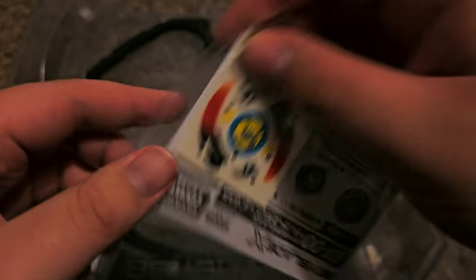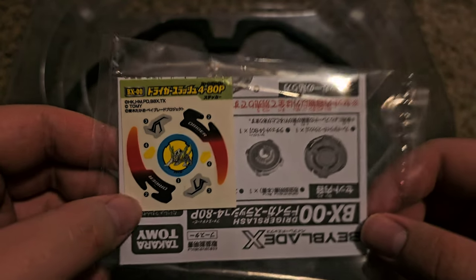I also forgot to mention this Beyblade does come with stickers, as you see here, so I'm probably going to put those on as well. Be right back.